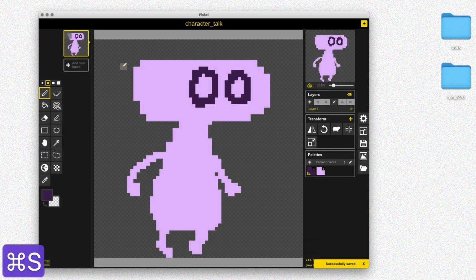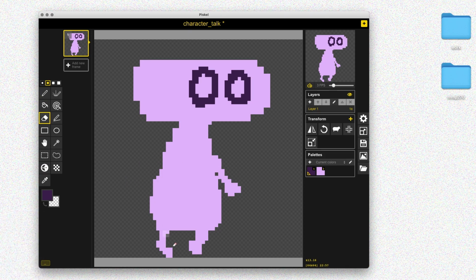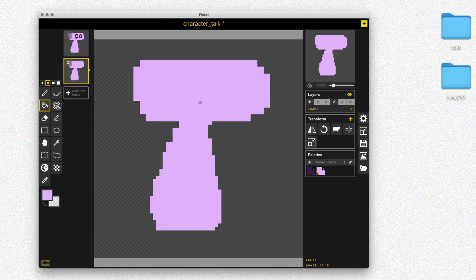I also did a quick talking animation. This was actually a lot harder than I thought it would be, but I wanted to have something for the RPG lessons that we'll do later when we add character dialogue. So I tried a quick talking animation. I basically just changed the mouth a few different ways. It doesn't look great, but it will at least give us some sense that the character is talking when we get to that lesson.